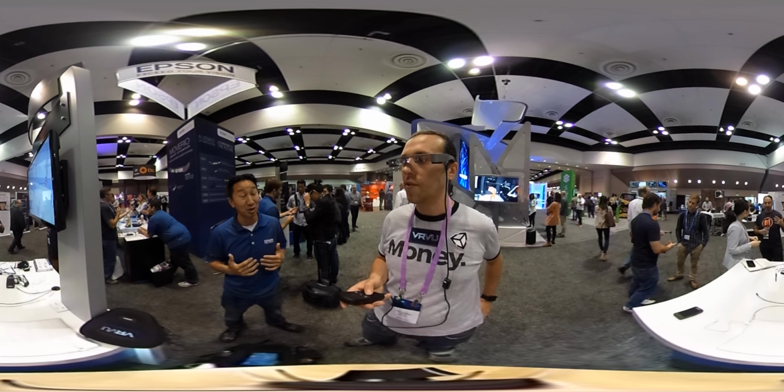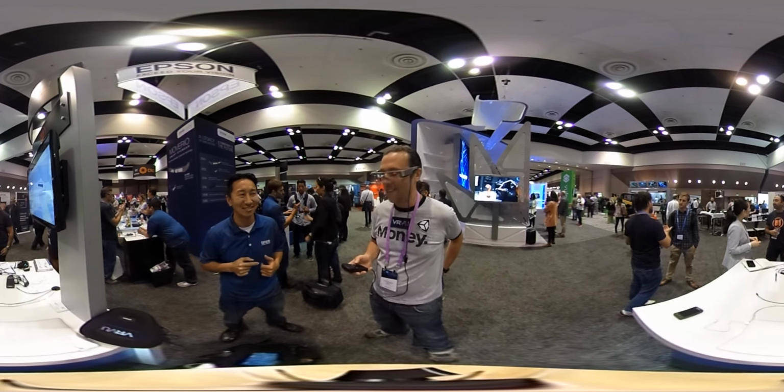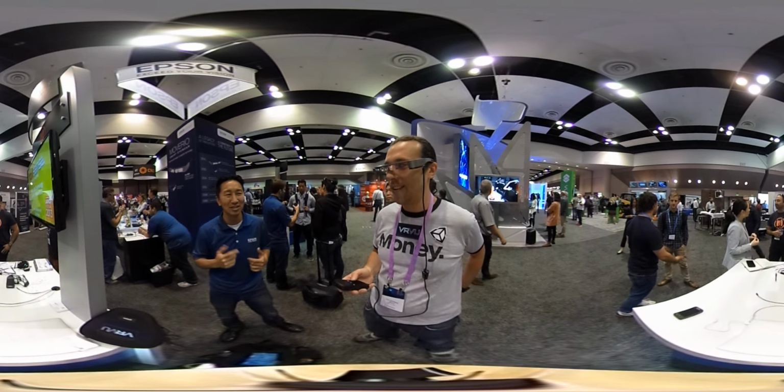With Epson being a leader in projection, we actually custom built that chip for glasses. So it was designed with this purpose in mind.